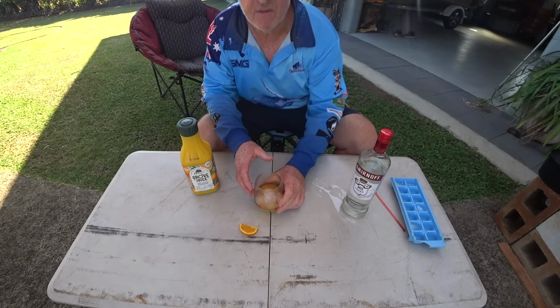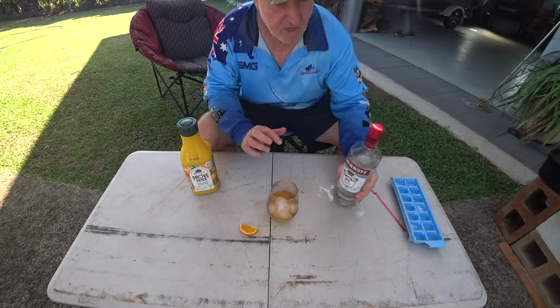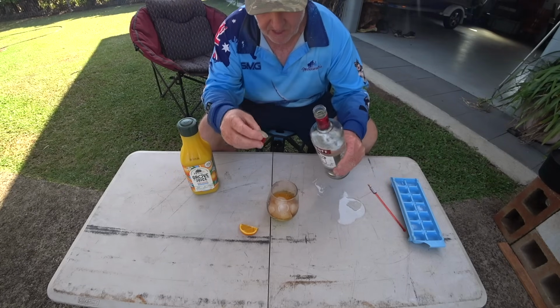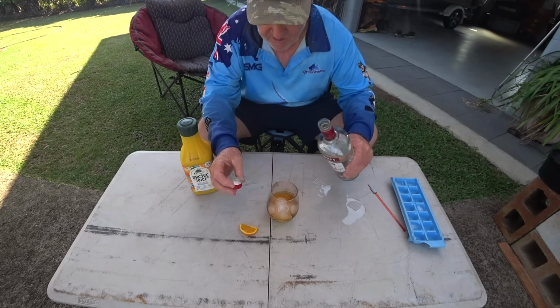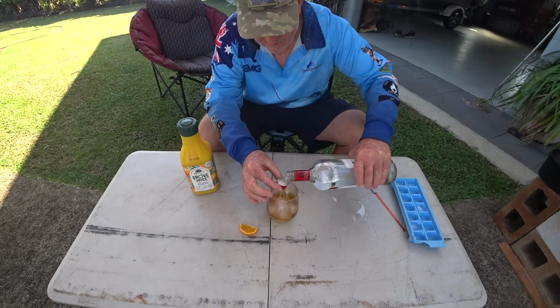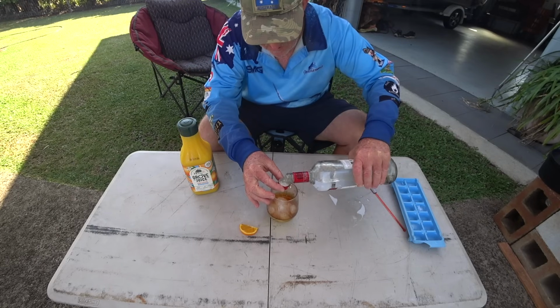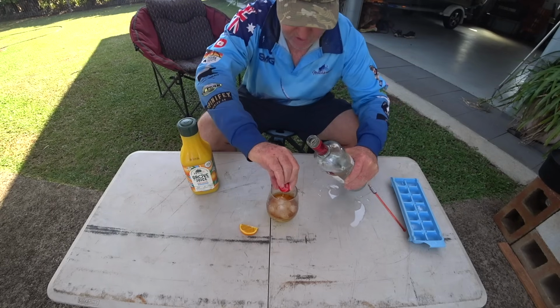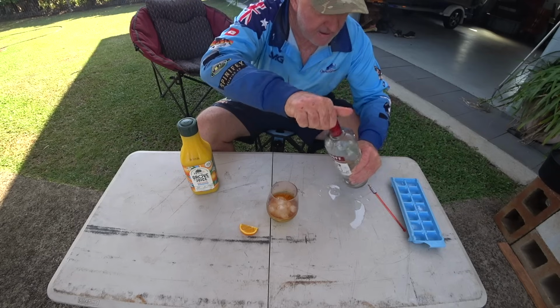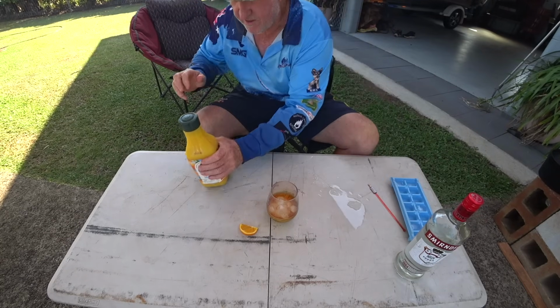Heaps of ice. Now, this is the trick my dad showed me. 2 caps only is the big secret. Rightio. So we'll measure it out. 2 caps only. 1, 2 caps only, guys. That's the secret from Dad. 2 caps only. Doesn't matter what spirit you have.